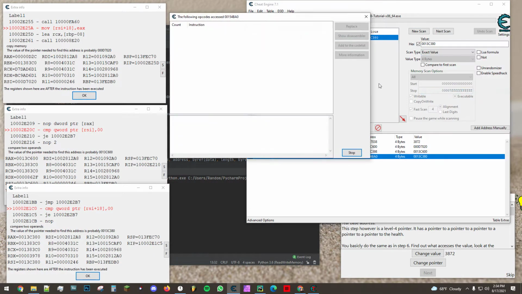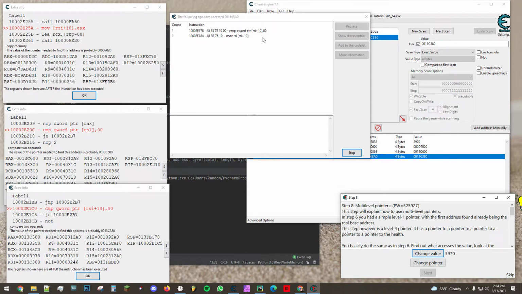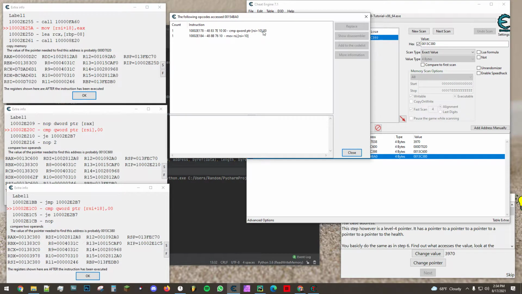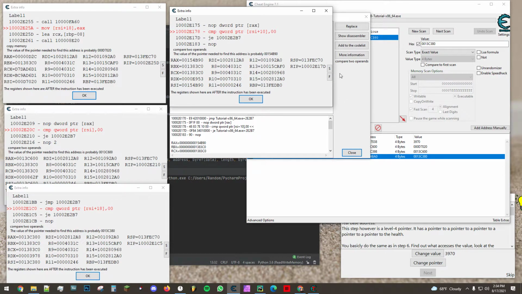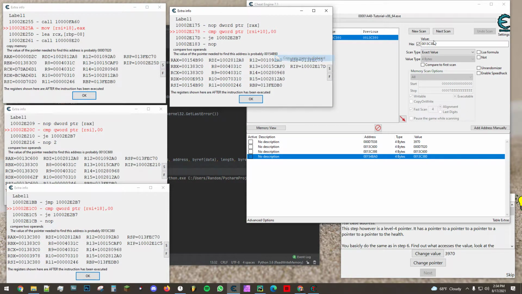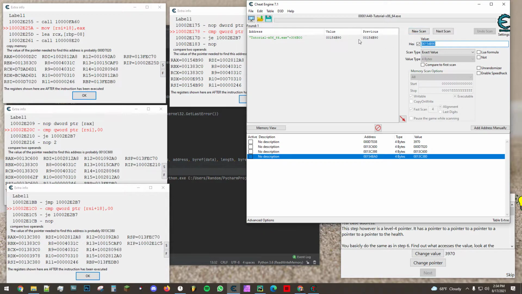And let's see what this one's offset is. 10. And this is the address we want to search for. Okay, so we found a static address.